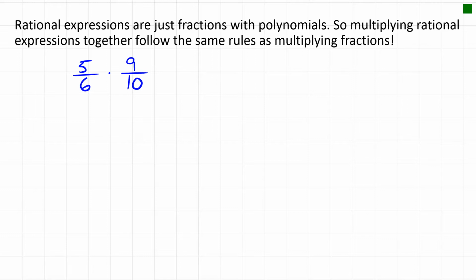Well, either we could multiply them straight across and then do some canceling, or what I like to do is find common factors right at the beginning and cancel when we can. So for example, 5 and 10 cancel partially. 5 divided by 5 leaves 1. 10 divided by 5 leaves 2. Then we can do the same with the 9 and the 6. Each are divisible by 3. So I divide that by 3, leaves me with 2. Divide that by 3, leaves me with 3.